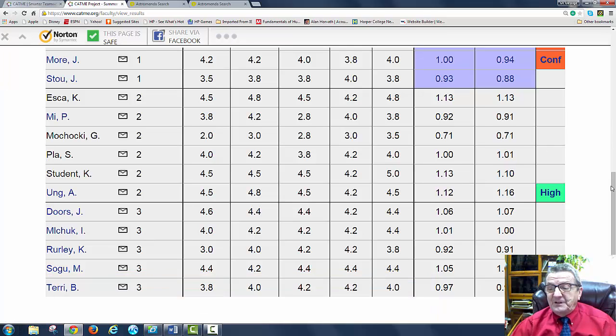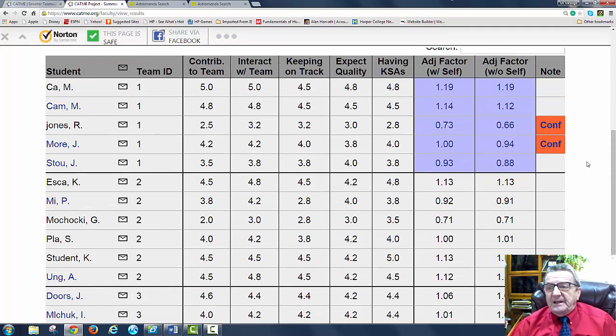Remember, they don't have to do this. I'm looking at how they graded each other. I'm not looking at their comments that they love to work with the team. It's always a good plus. I'm looking at how they played within the group. Again, now this one here, there's a new one.